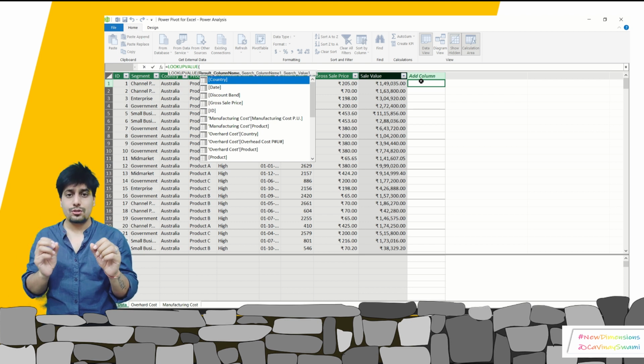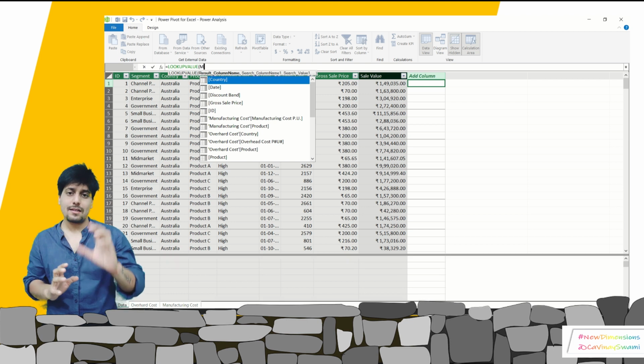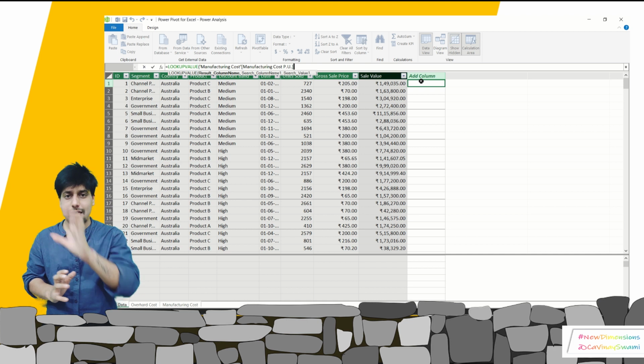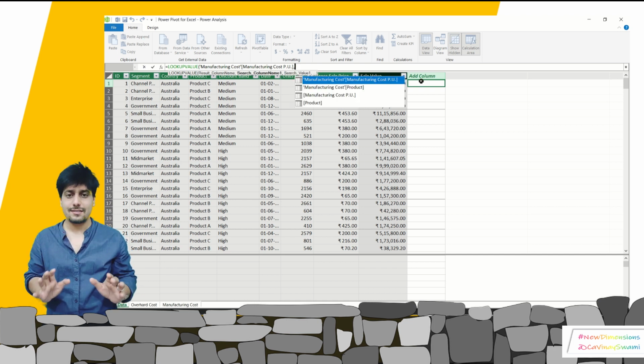So you just have to start typing the table name and then the column name. By the time you start typing the name, it will already suggest. So just start typing manufacturing cost, and you will see it is showing 2 or 3 columns in manufacturing cost.